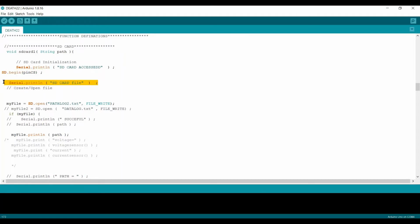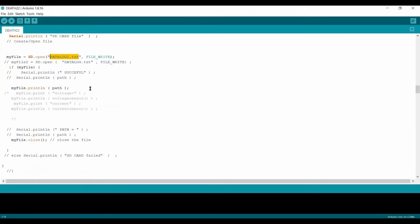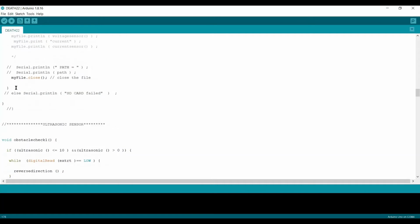Now the SD card file is formed here. Further on, we have to store some data here. So we write this txt file path, log 2.txt. So whatever data gets stored into this. And at the last, we are going to close the file here.